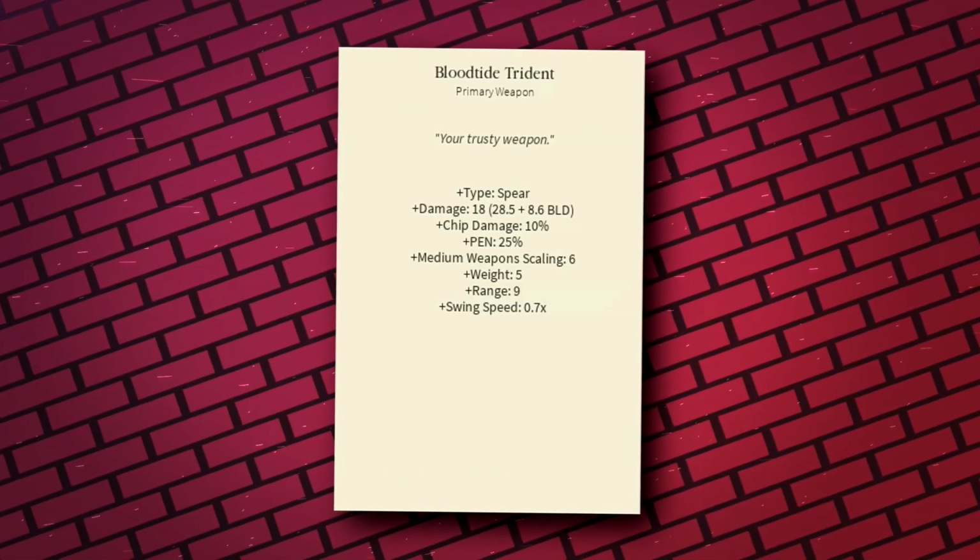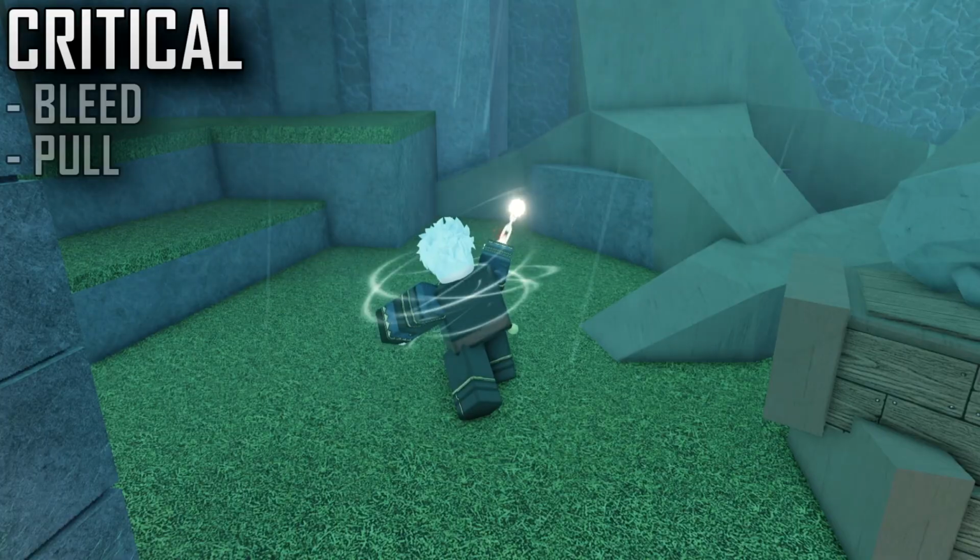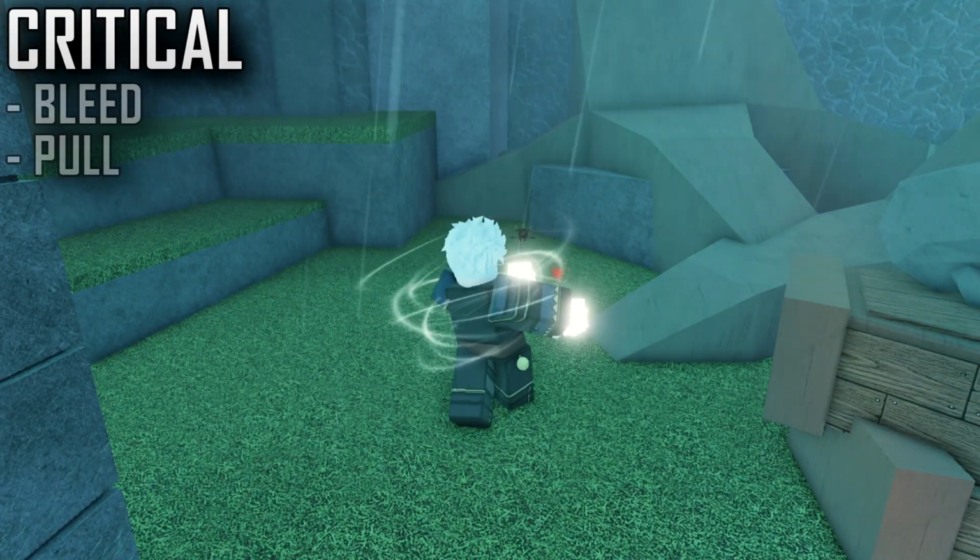I think this weapon is very clean, and it will be matching well with red outfits and drip. The critical right now is the same as the Grimoire Long Spear, and it does bleed damage.